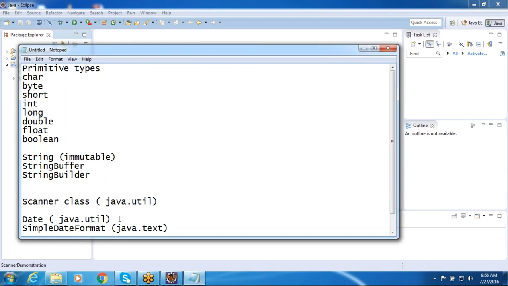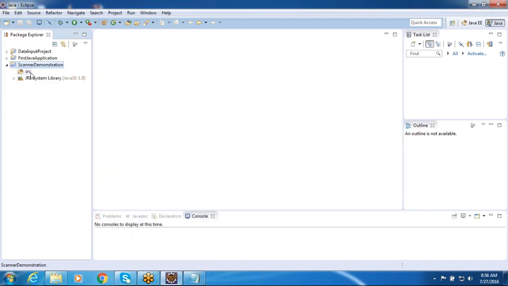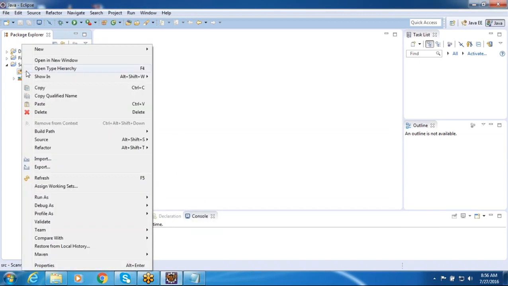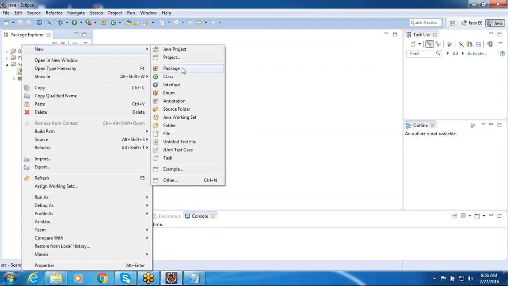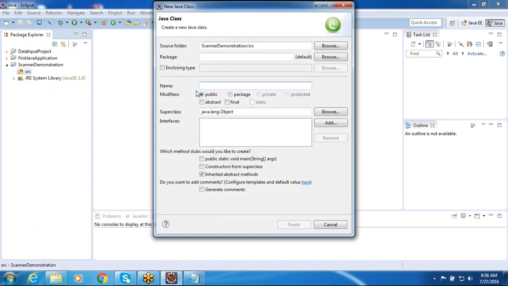Now let me create some program for that. In this, I try to make a new class. The class name is student data. This contains a main method because that is going to be the entry point for this program.